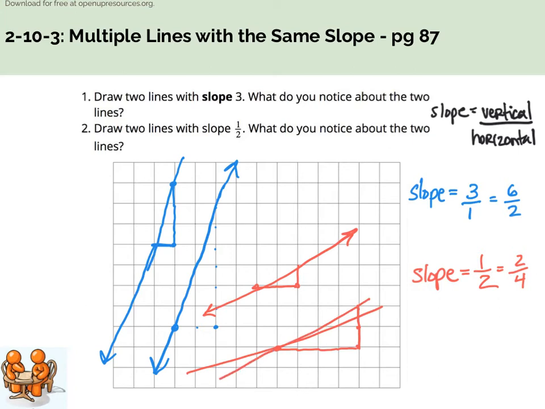Oops. And again, I'm going to have something kind of like this. And I'm going to erase my oopsie. So I have this line and these two. What do I notice? Oh, they're the same. They're those parallel lines that are exactly the same. They're just in 2 different spots.